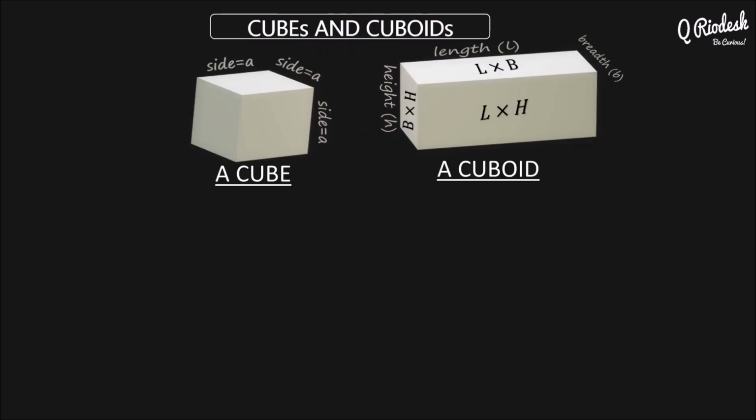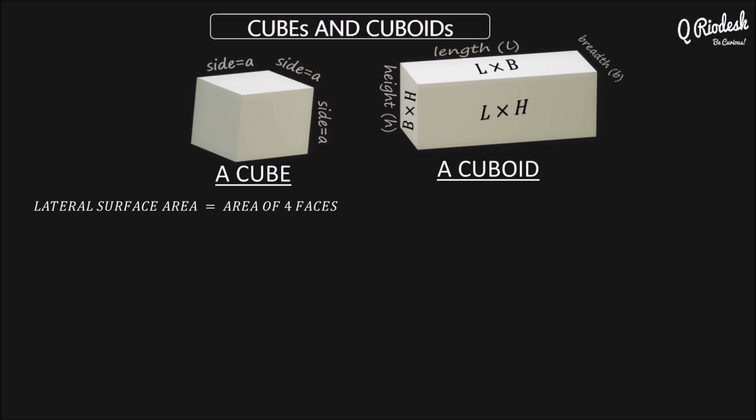Now let us discuss the areas and volumes of cubes and cuboids. So first one, for a cube, lateral surface area. Now lateral literally means from the side or sideways. So lateral surface would be the side faces excluding the top and the bottom. In case of a room, it would mean the area of the 4 walls excluding the top, that is the ceiling, and the bottom, that is the floor.